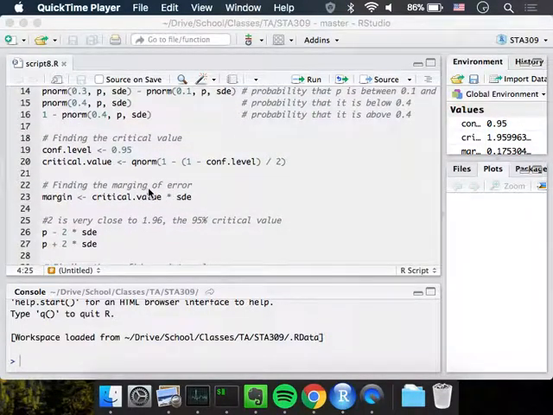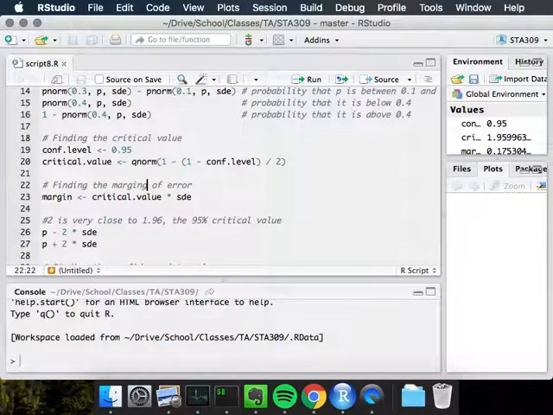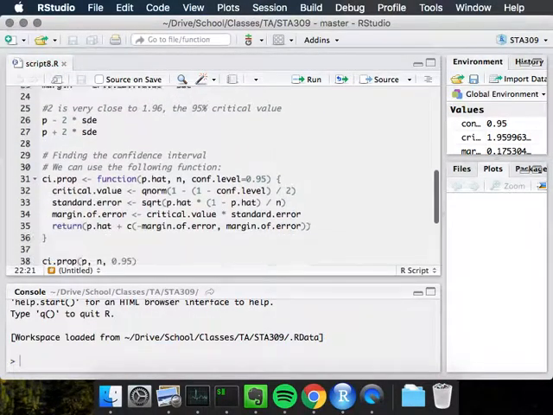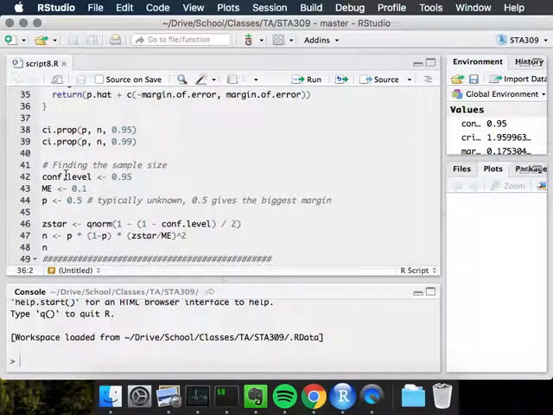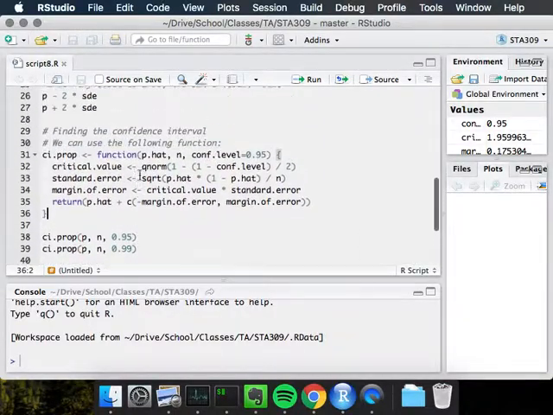And then finding the margin of error. And finding the confidence interval. We'll be using a function that's already in the R help files. The web page is brianlukov.github.io. So this function is already there. We'll be using it here, and finding the sample size, which you'll need for, I think there's one question in the homework, so you need to find the sample size.